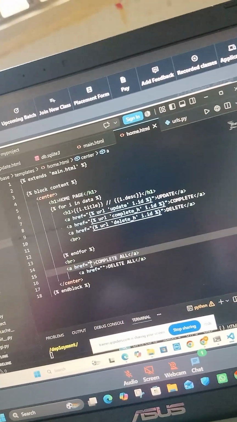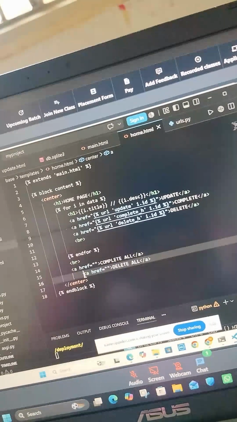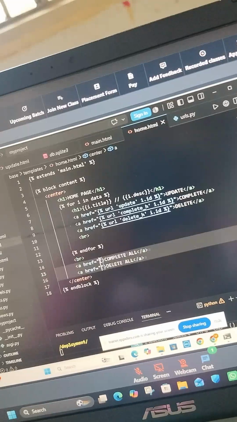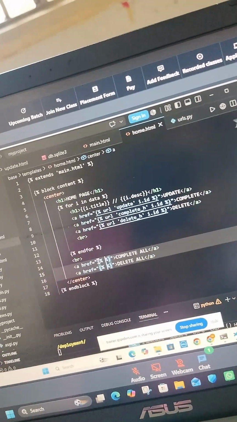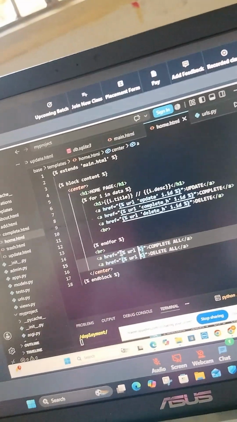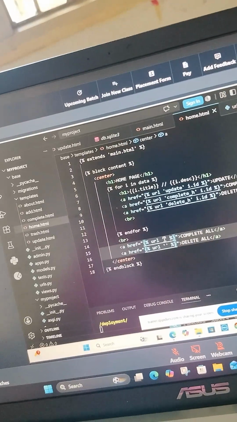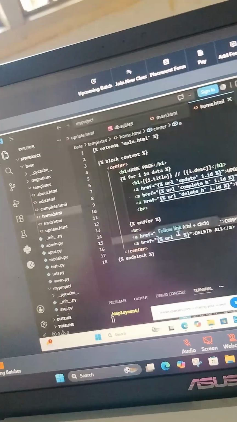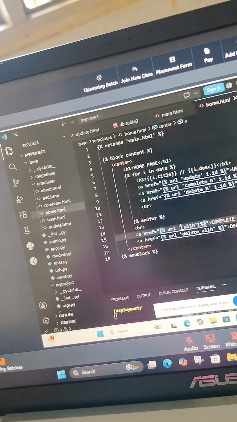Here I need to give the URL detail tag. This should be complete.